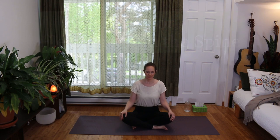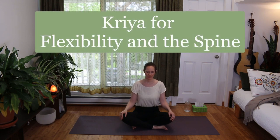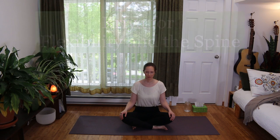Today we're going to be doing the Kriya for flexibility in the spine. This is a fantastic Kriya for increasing your flexibility and helping to align your skeletal system. We will be doing some postures that are not necessarily common in a typical Kundalini class. I encourage you to use your body's self-awareness to help adapt any of these postures to suit your ability.